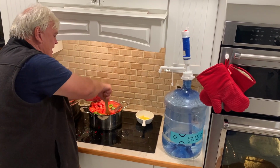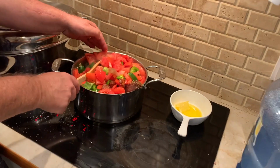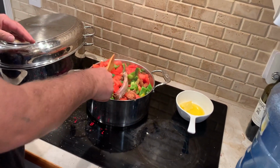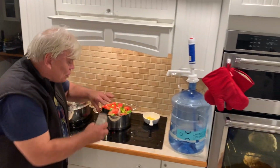Then here we go, we're gonna cook it up. Oh, check it out. It's so beautiful. Then here comes the tomatoes, here comes the pepper. We're gonna mix it up, very nice, very nice. Things are happening here, almost overflowing, but you will see it's gonna cook it down.